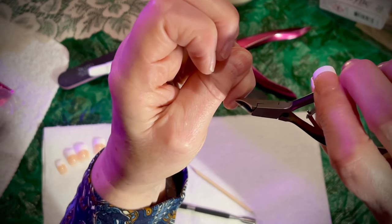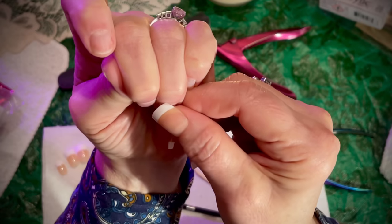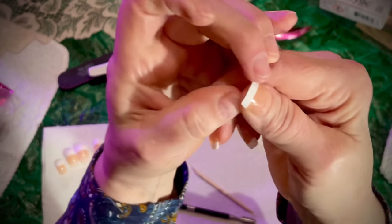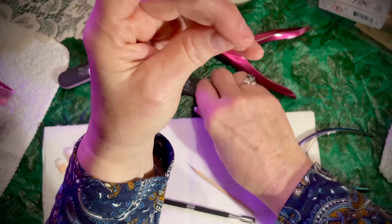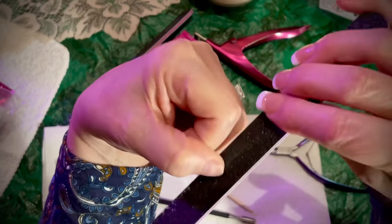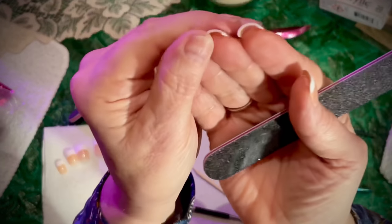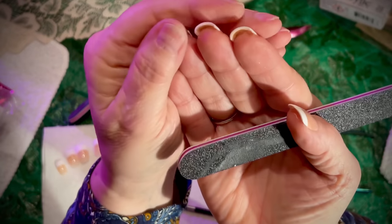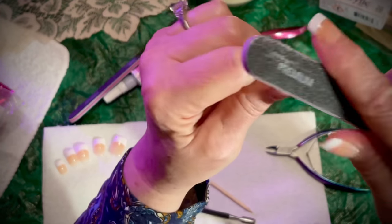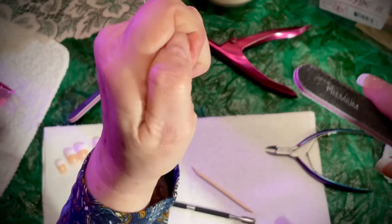Okay, I feel like these are ready enough to apply nails to. The other thing you want to do is get your nails down as short as you want them — the shorter the better in my opinion. Because otherwise you will see them on the underneath of your nail, and it isn't always attractive. And it collects debris, and food, and whatever else you might be doing with your fingers.